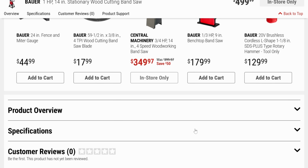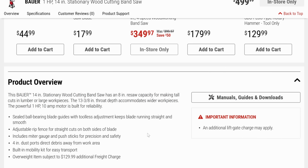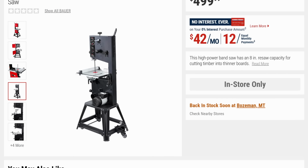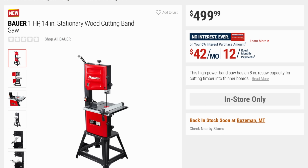I mean, does this thing actually come with the stand? That would be insane at that price. But, oh my gosh, let's see, stationary, has a 14 inch smooth ball, adjustable fence, includes miter gauge, push sticks, built-in mobility kit for easy transportation. That's easily another $150 in value in that. I can't believe they're throwing it all in at that price.